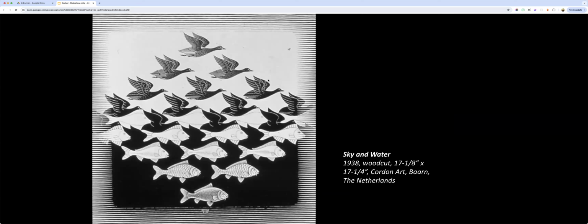Here's a simpler transformation scene, but still, it really stands out, the transformations. And you can see in this one, again, he's playing with that tessellation. There is dead space, white space between some of these. But as you go from the top with the very realistic bird, they get more and more graphical. Towards the middle there, you can see that the shapes start to become like abstract representations or icons almost of each other. So that's the birds, and then the white space between them becomes the fish, and then the fish gradually get more realistic as you go down. So you can ask if they can find a positive shape bordered by a negative shape, and that's that middle row there.